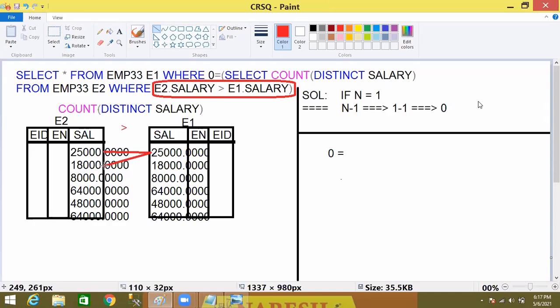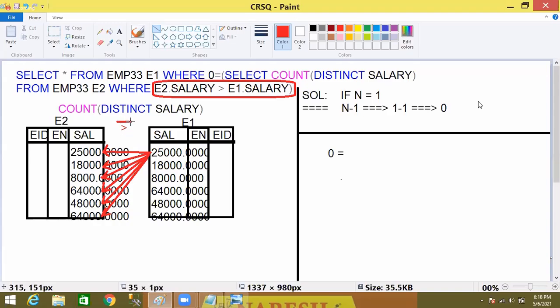Okay, the comparison is done. Now you can see 25,000 above, greater than symbol.